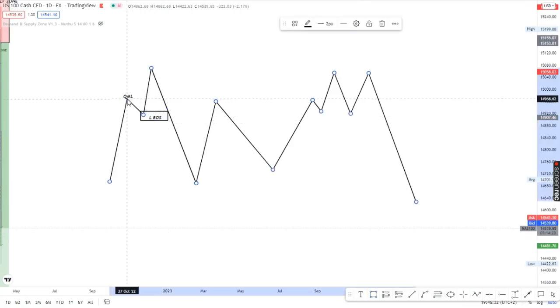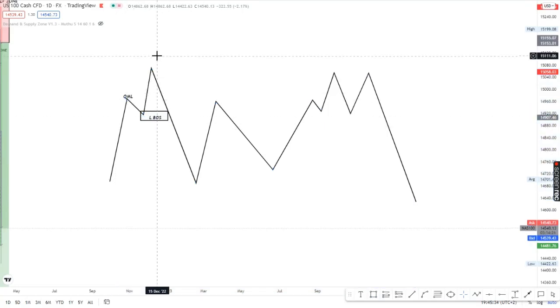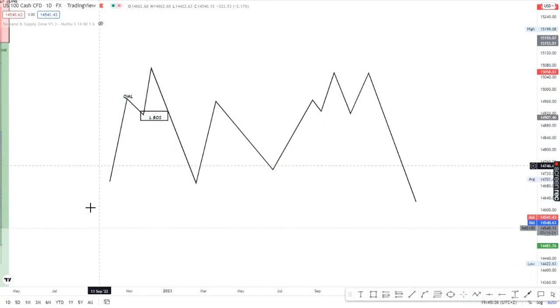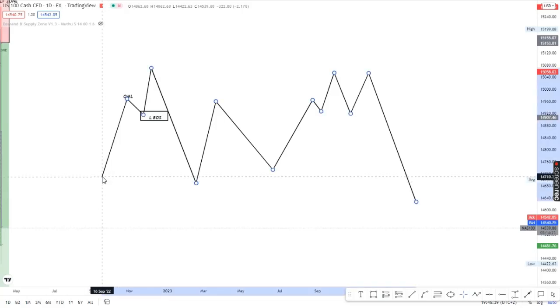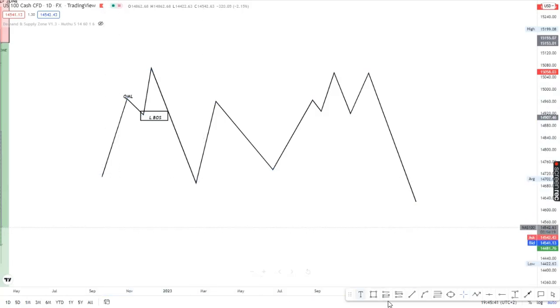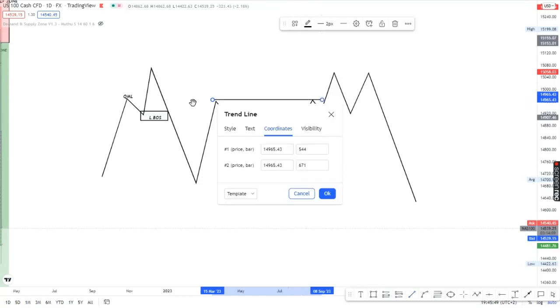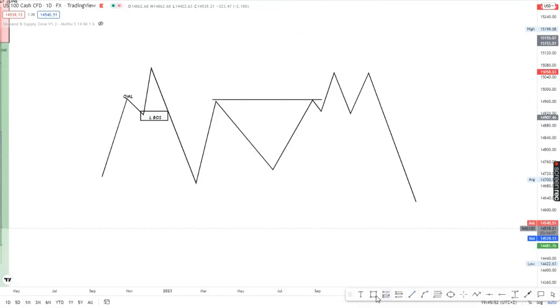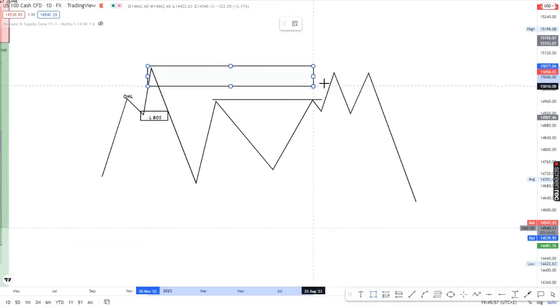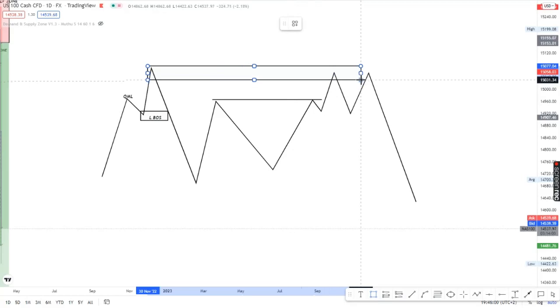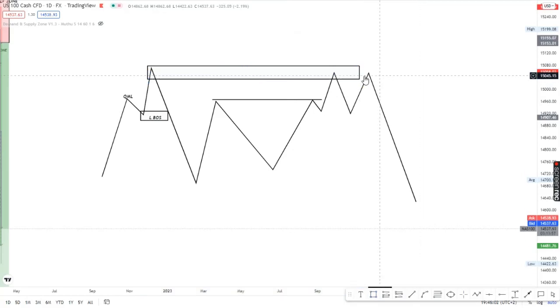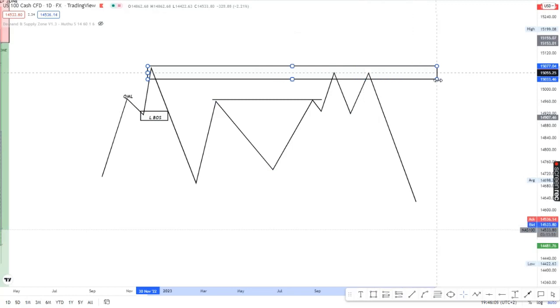So we have a QML here, and we have a low and a higher high breaking structure. Of course, once we see market breaking the structure right there, we expect that the market is going to change direction. And then right here I have market respecting this structure here. When we see this happening, we see a lot of retail traders being trapped there because they like trading support and resistance. So something like this.